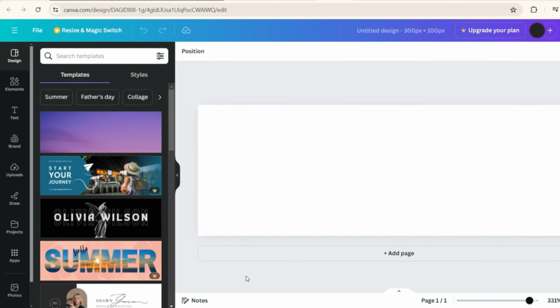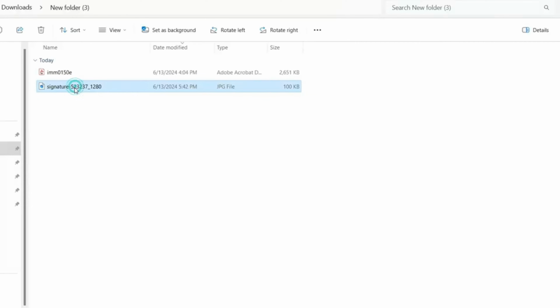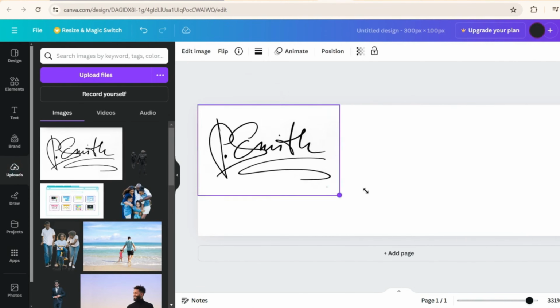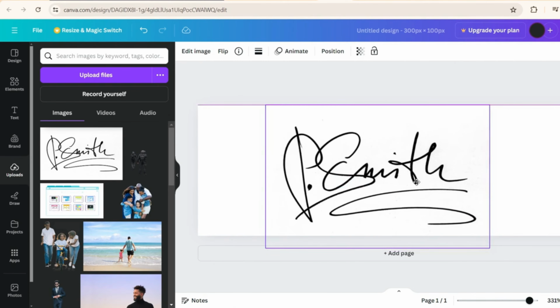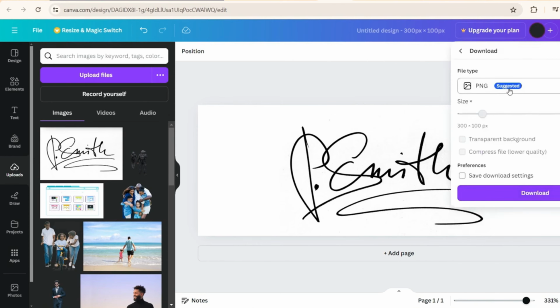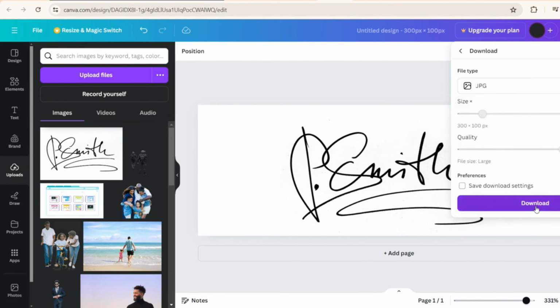So there are two methods to get your signature here. One is you upload, the image comes and sits here, and then you bring it here. The other method is you just drag and drop to Canva like this. So now you see the signature has come here, and you can just adjust the signature. Okay. And now once you have adjusted this, this is in 1:3 ratio. You can just go and click share, download, and this will get PNG. If you want to change that to JPEG, click JPEG and download.